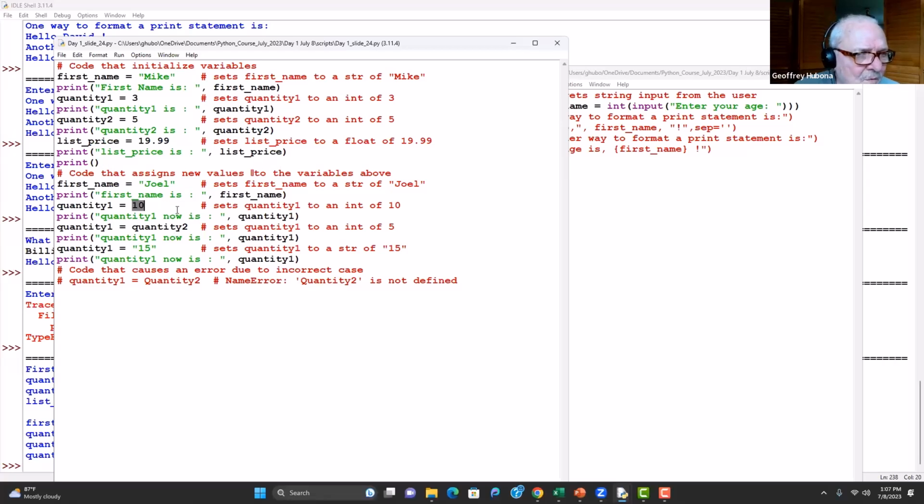Well, most of the primitive variables like int and float are immutable, which means you can't change the value at that location in memory. But you have data structures, and we'll look at them in a couple of days, where you assemble all of these variables into a list or into a matrix or into a set.